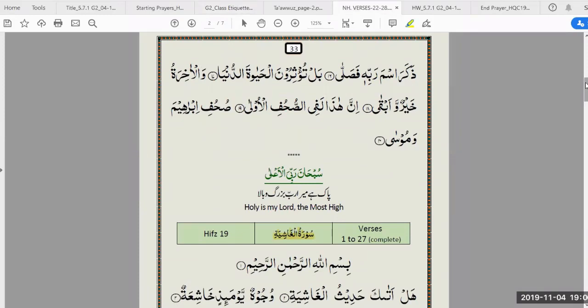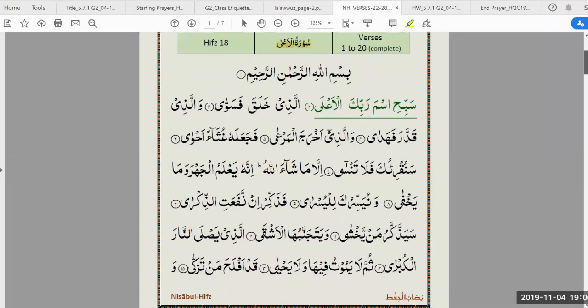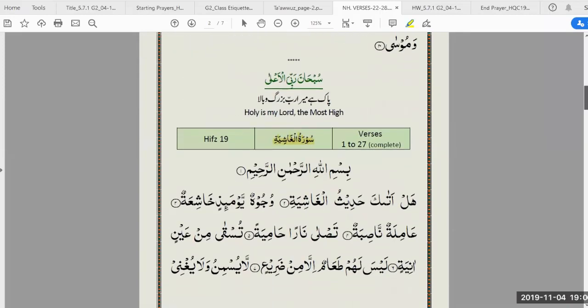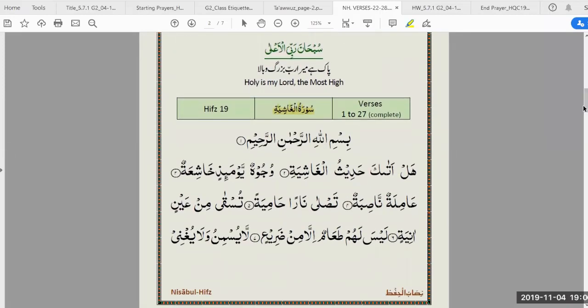Okay, so I'll just ask the teacher, do you know how much she's read last time? She just done Surah Al-A'la. Oh, okay, that's fine. So Surah Ghashiyah is obviously the next one. I thought that she had done some of Surah Ghashiyah. That's fine. So this is the next one that I'll be listening to. So did I understand that correctly? You've started learning this? Yes.